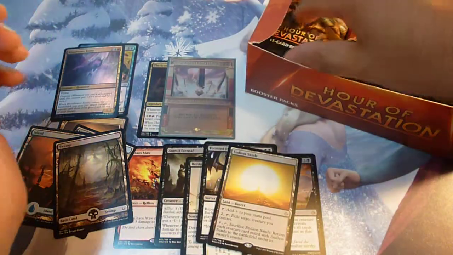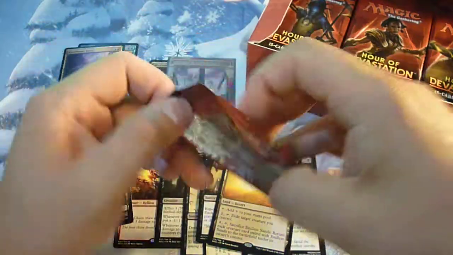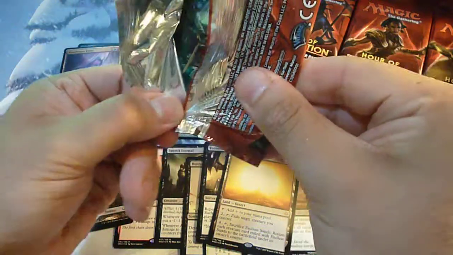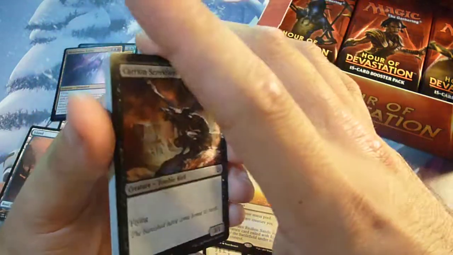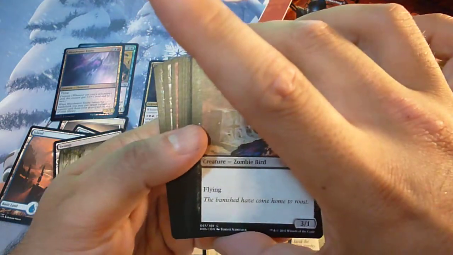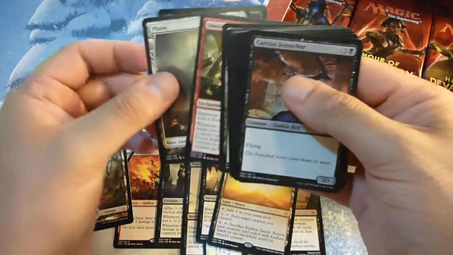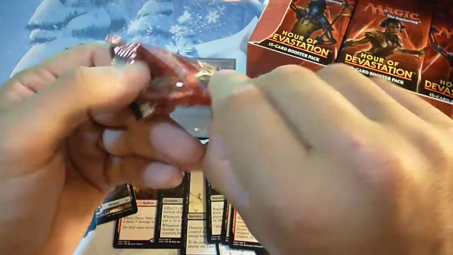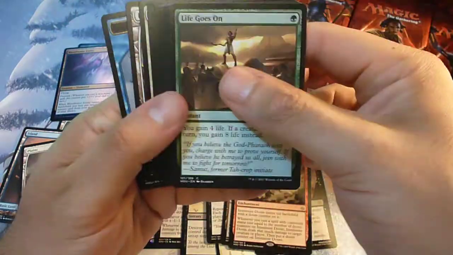I don't know if it's possible for someone to find two invocations in a box. When the first Masterpieces were released in Kaladesh and Aether Revolt, and Battle for Zendikar, I know of someone that found two invocations in the same box, but I don't think in this particular set it's possible. But let's see, it could be that we find another invocation.